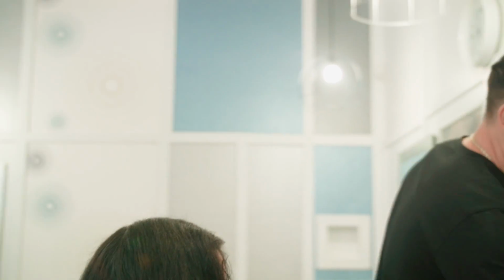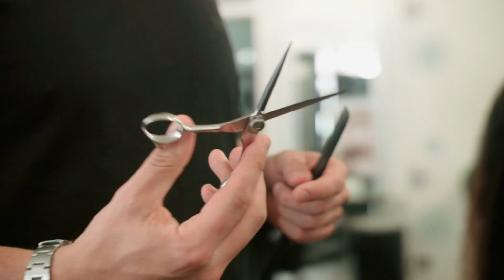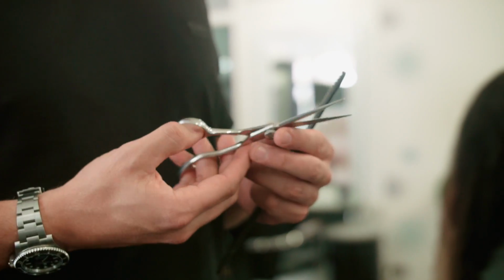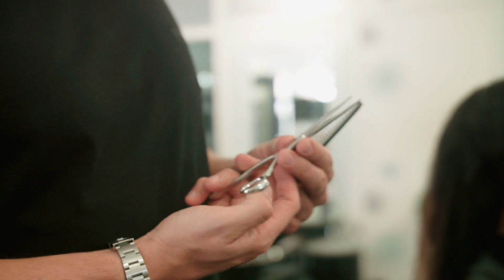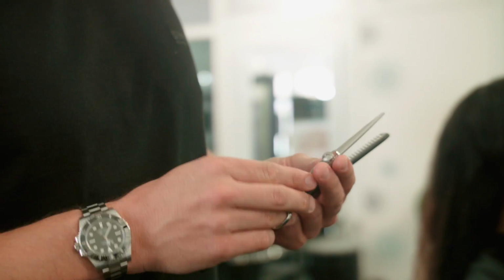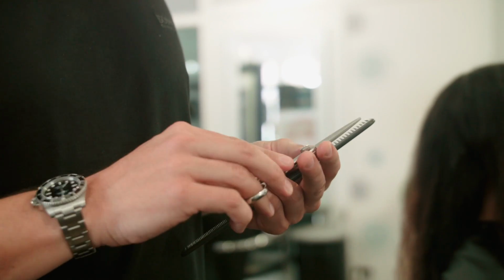As you guys often ask, what are the scissors I use? Today I'm demonstrating the Marlin, and it's an amazing blunt cutter. I essentially use it for 90% of my haircuts. The shape of the blade allows you to be quite precise, but don't be fooled by the blade looking quite slight. These are tough scissors, and they can get through a serious amount of hair with almost no work at all.